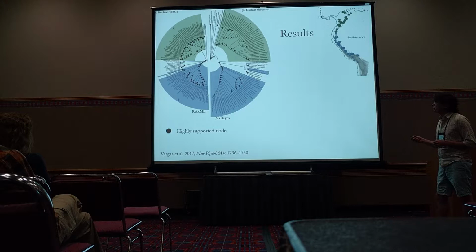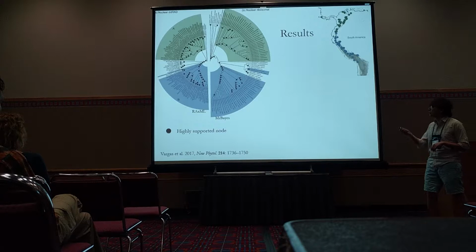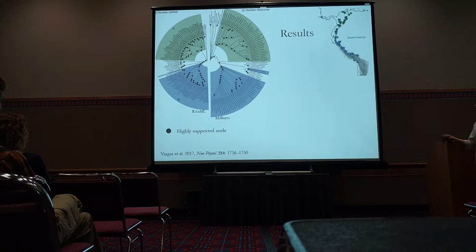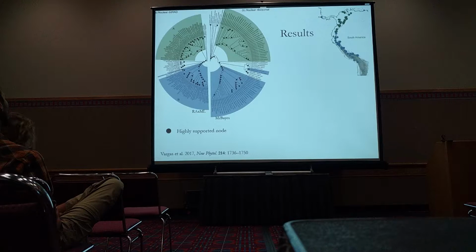Here on the left, we can see the tree that I obtained from the nuclear Diplostephium data, and on the right, the tree that I obtained from the nuclear ribosomal cistron. As you can see, the tree has high support; these are the nodes with high support. I know you cannot read the labels here, but I shaded in color all the species of Diplostephium, so everything that is not shaded is probably samples from other genera. In the phylogeny, Diplostephium is biphyletic if we include Astereae, which is this sample here. And the nuclear ribosomal phylogeny is not that different, it's also biphyletic. There are a couple of species that are outside of the clade, but the support is not there.